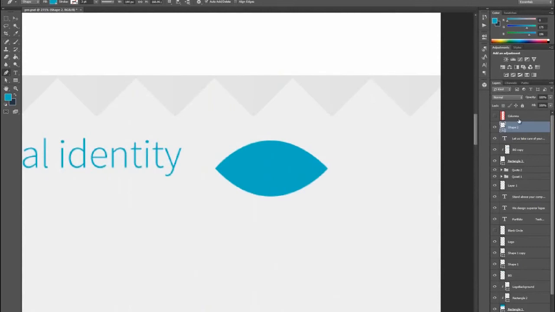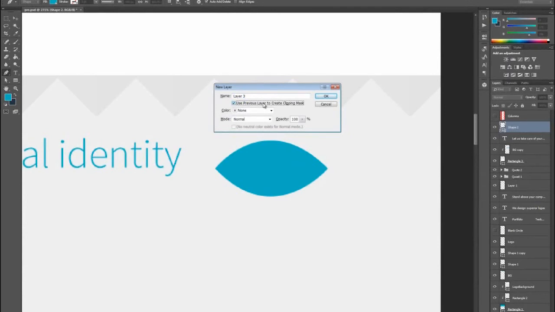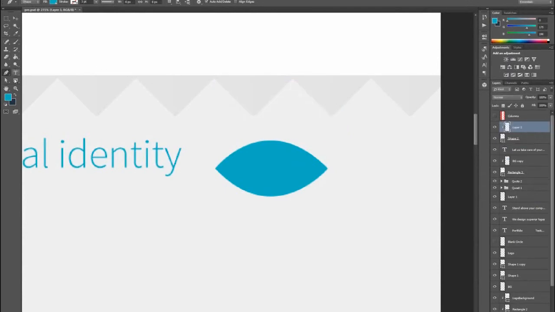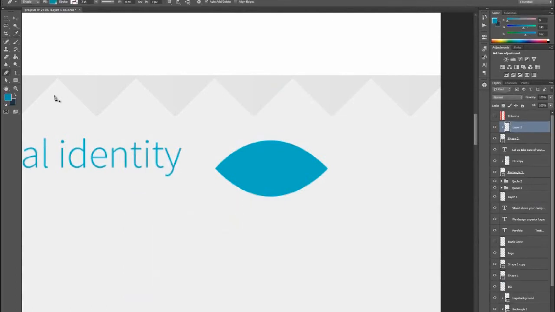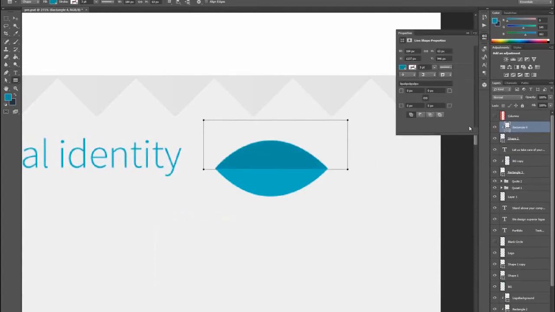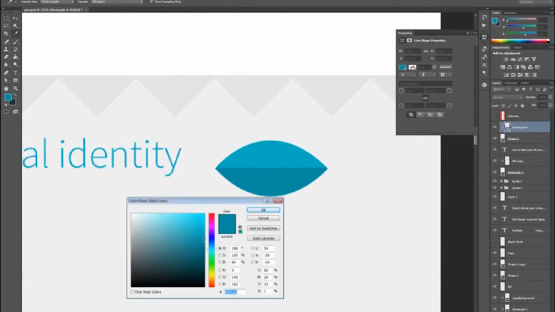And now what I want to do is create a new layer, make it a clipping mask, hit OK, and select a slightly darker color right there. Take the rectangle tool, and actually I want to position this at the bottom just to create a little bit of depth.